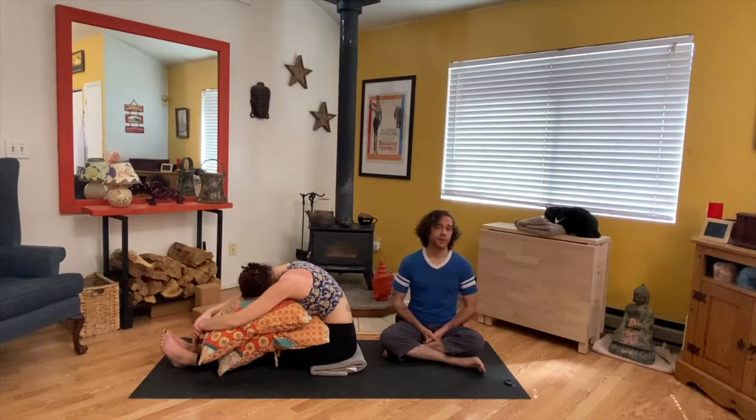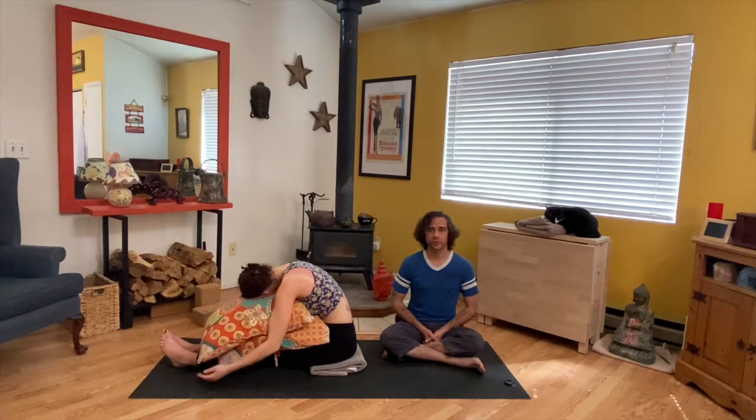You may at this point be able to drop your arms sloppily to the earth if you don't have too many pillows cushioning you. This will have the added benefit of releasing the shoulders across the upper back.